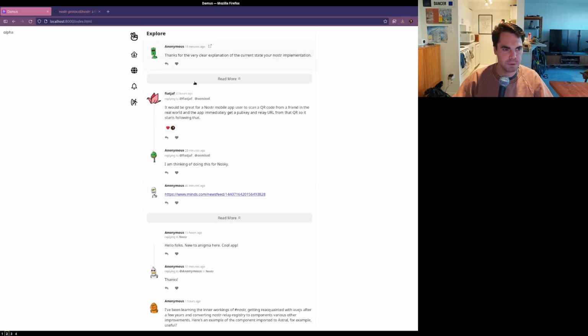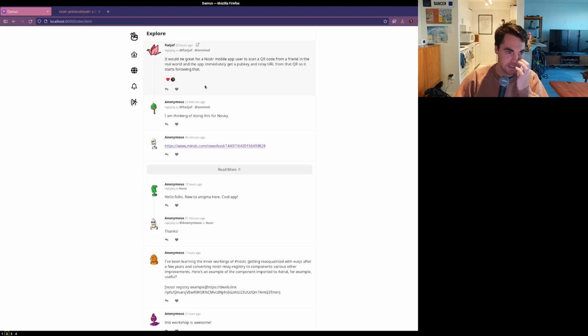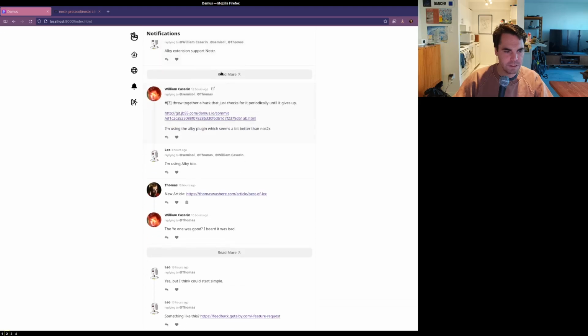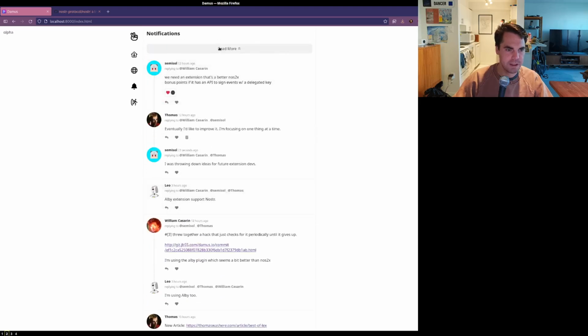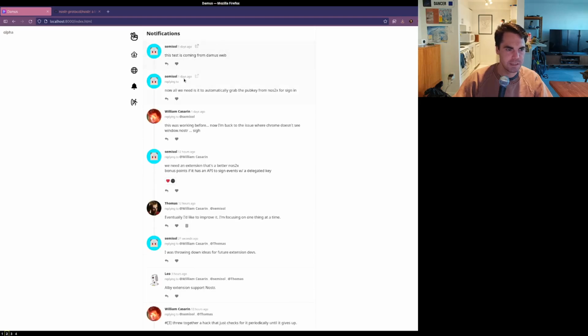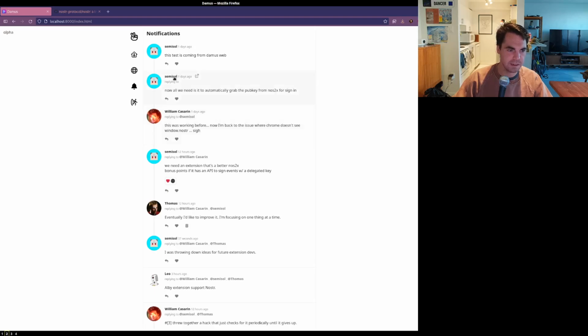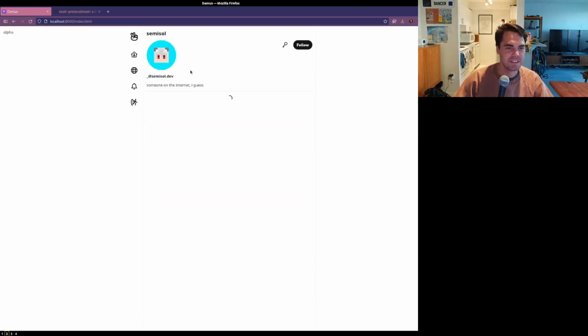Then you have an explore view. You can see what everyone is saying. And then you have a notifications view. And we have threads, just like Twitter does. Don't have a dedicated thread view yet, but you know, working on that. As you can see, it's just loading right now because I haven't implemented it. There's also profile views, and you can copy the public key of somebody and give that to your friend. Be like, hey, here's my public key, and then you can follow them.